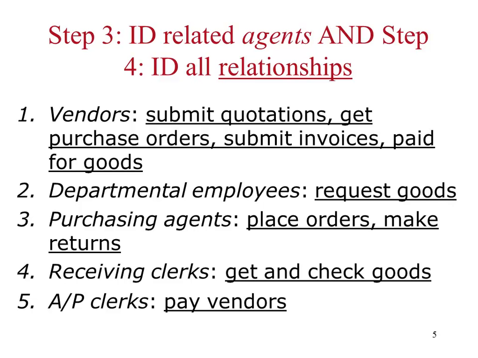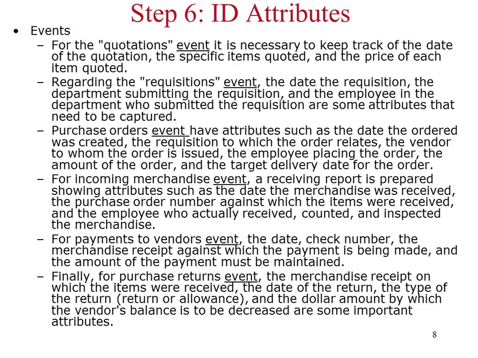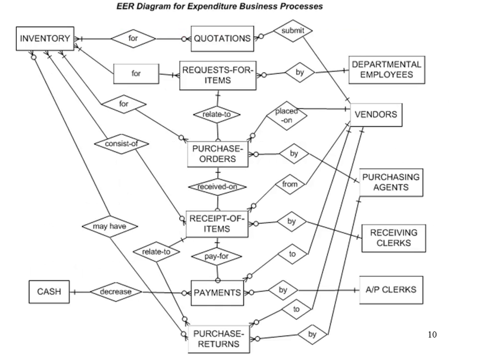And this is pretty easy to figure out, right? So if you receive an item, you have receiving clerks. If you pay for an item, you have clerks that pay, and also you have a resource which is cash. And you receive inventory. So for each of those, think what are events associated with, say, agents, and what are resources associated with those events. So you kind of do this REA, I think we discussed before. Let me go straight to ER diagram. So this is ER diagram for expenditure business process, basically for this purchasing process.